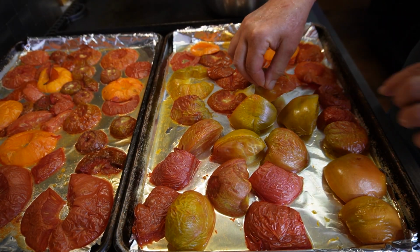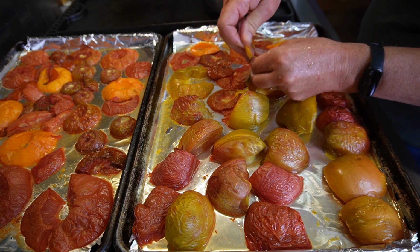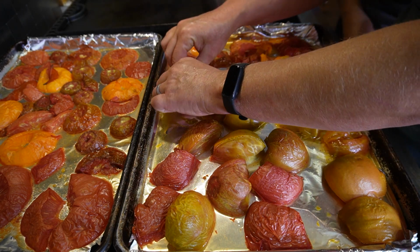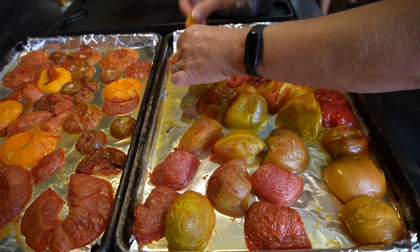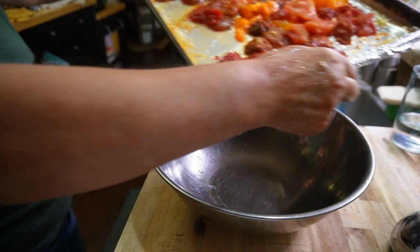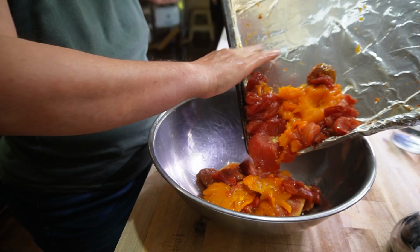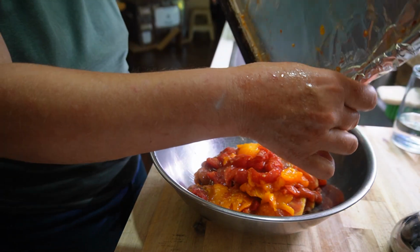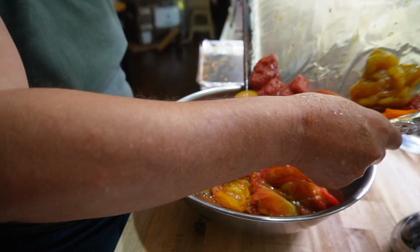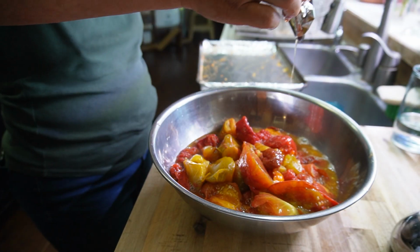For some reason, this pineapple heirloom tomato was really hard to peel, but everything else in here came off very easily. I could just pull it off with my fingers. I love recipes that start with roasted tomatoes. It's just so much easier. Then I'm going to put all of those into a big holding bowl because I need these baking sheets for the next part of the vegetables that I'm going to bake. And I'm going to save every drip of that beautiful tomato juice because it's somewhat caramelized, and that's tons and tons of flavor. These are lined with heavy-duty tin foil.